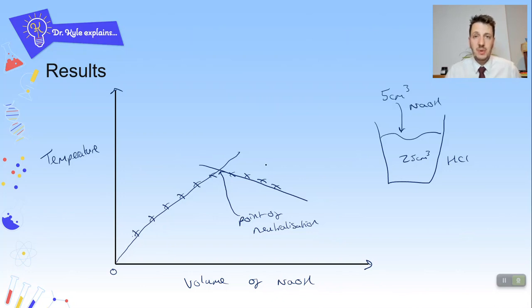Now again, this could be adding in a different mass of metal each time. Or it could even be that you have 4 different metals and you want to find out what's the most reactive. So you're going to use a polystyrene cup to add the metal into an acid and then measure the highest temperature point, and whichever one is the most reactive is going to give the highest temperature reading. And so anytime they ask you to measure the energy, you use your polystyrene cup, you stir your solution, you measure the initial temperature, your highest temperature, and you follow that method through for your independent, dependent and control variables.